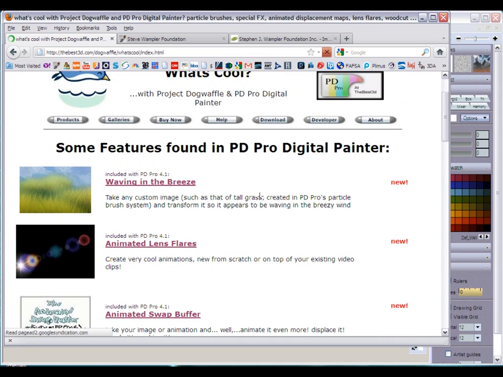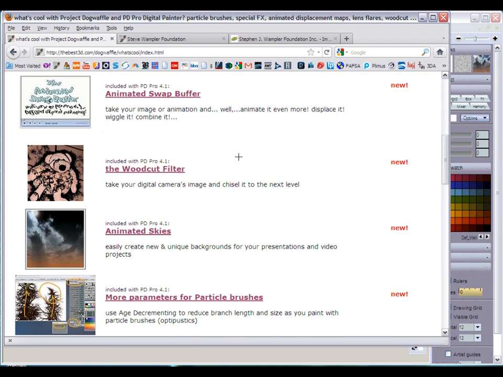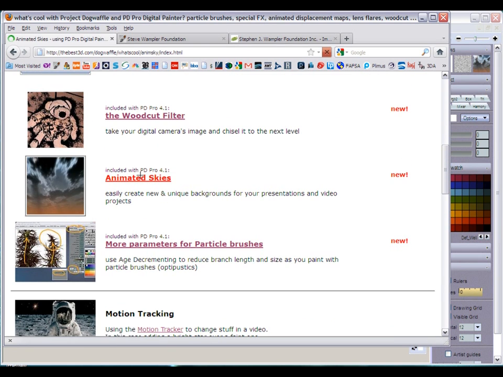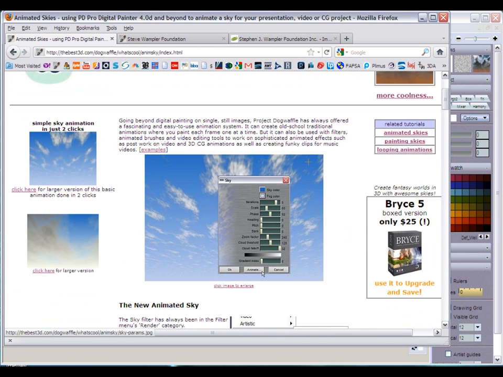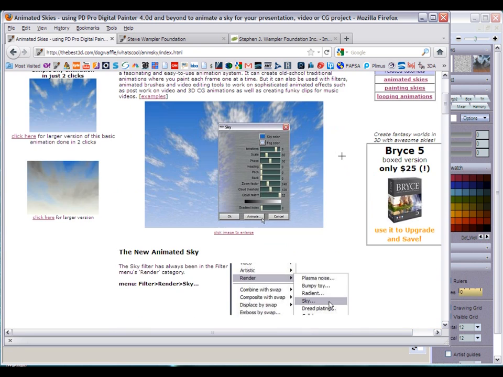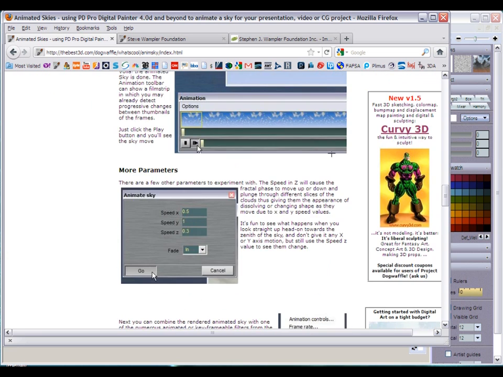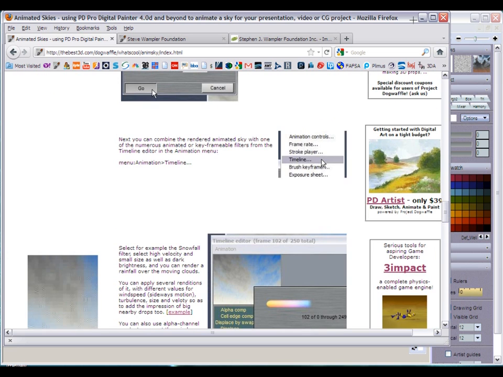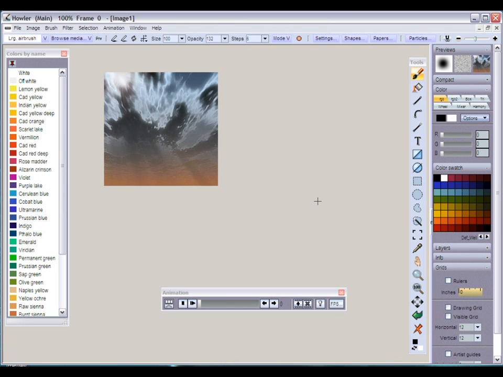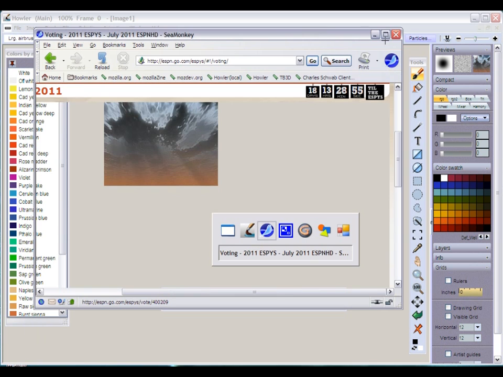Under what's cool, you will see some interesting things in relation to the topic we're just talking about, including this one here, animated skies. Click on that. And these were actually not done with PD Howler. These were done with older versions of PD Pro. So even if you have PD Pro 4, you can do much of this. 5 definitely. Even PD Pro 3 probably has some of the features needed to do what we're about to do here. So let's get going really quickly. How do we do this? Let me close this. Don't need this browser anymore. And don't need the other one to slow us down either. Where's the other one? There.